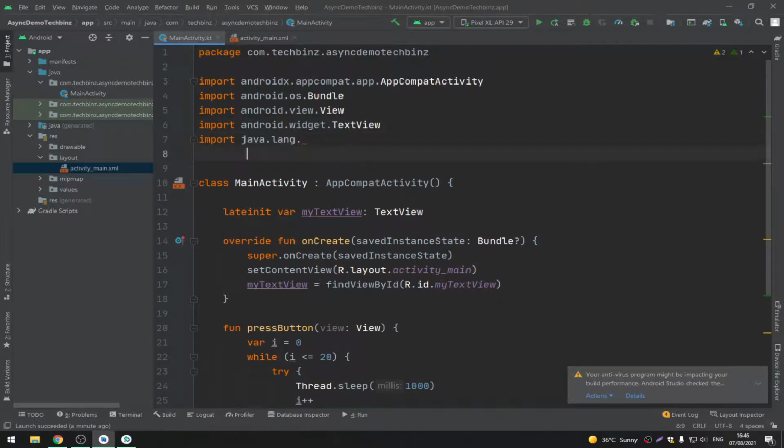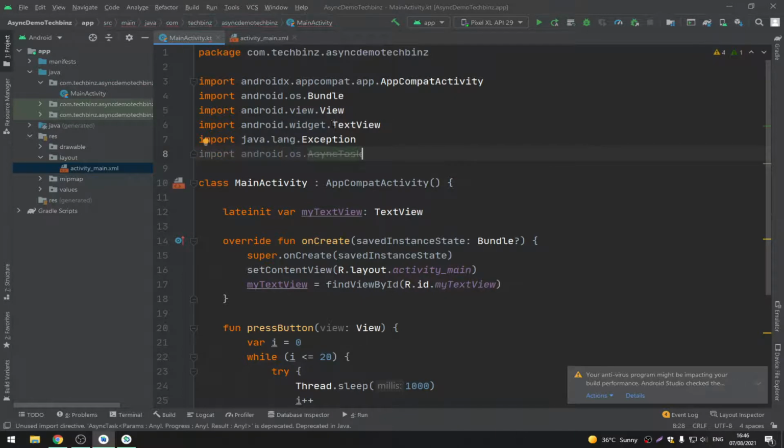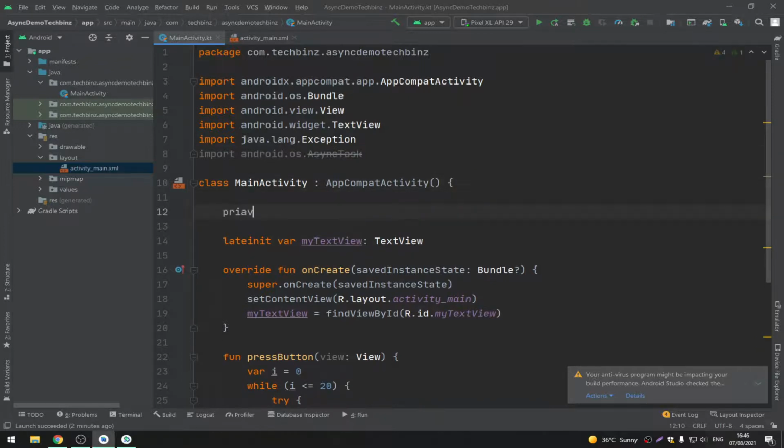Let's first import AsyncTask here. One minute, I'm configuring my monitor here. So import android.os.AsyncTask. Then we will create an inner class in MainActivity: private inner class MyTask.